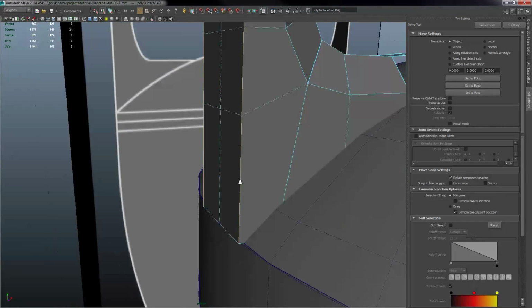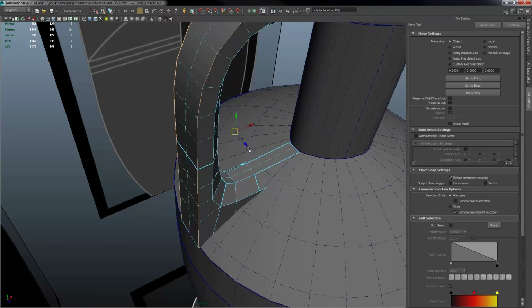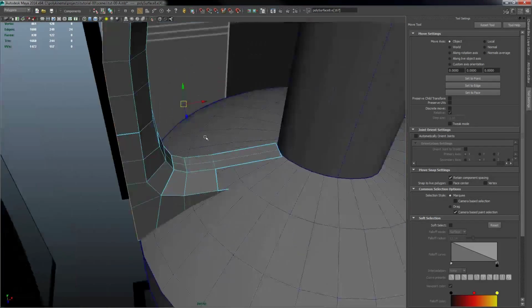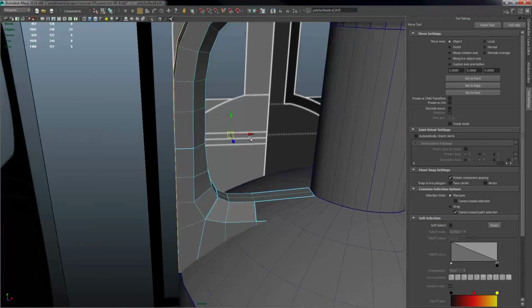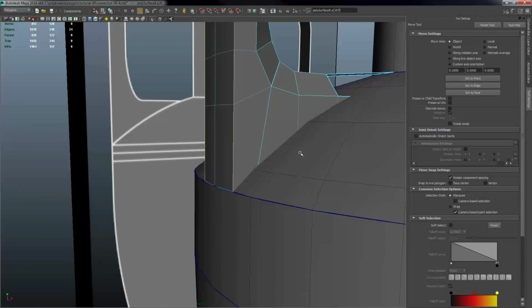And I want to create a little bit of a curve to match what I have here. So I'm just going to grab those two edges that run along the ridge there, and bring them in a little bit on the x-axis so they line up a bit more. Not quite that much.